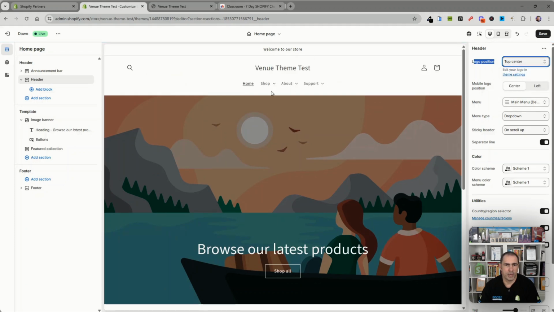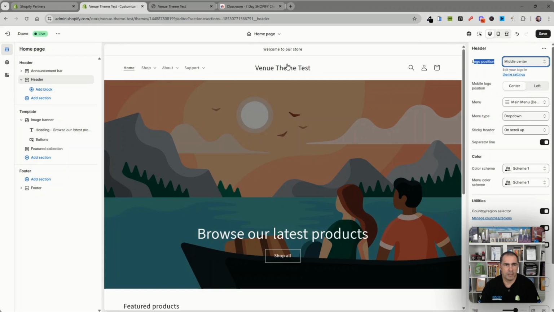I always recommend trying to make the header as small as possible. You could do it like that. So see how your logo is here, and then your short main menu is here. Now, Dawn theme doesn't have an option to have a main menu one way for desktop and a different way for mobile. I really wish it did. We always code it in if we have to do that.